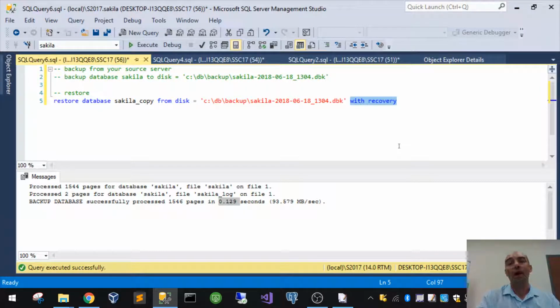So I'm going through a long explanation, but I actually have a point here. Restore database: if I want to say, give me the entire last full database backup and restore it as it was at that point in time, that's all you need, with recovery. If I wanted to restore and then play forward those transaction logs, you have to tell it, hold on a minute, I don't want you to make it active yet. With recovery means turn it on so all the users can start hitting it immediately. There's another couple options, if you want to do something special, like I want to restore it but keep everybody else out of it because I'm about to run a lot of transactions back in to get it back to 3:05 p.m.